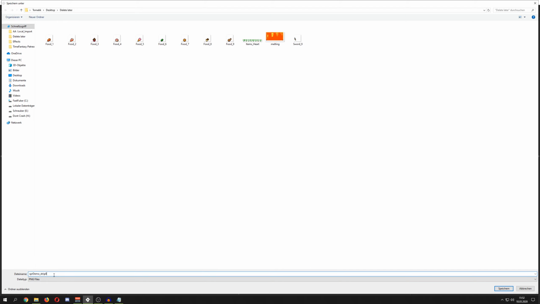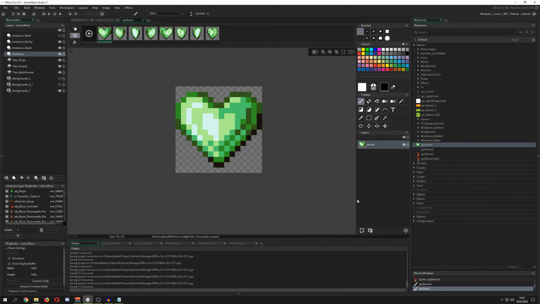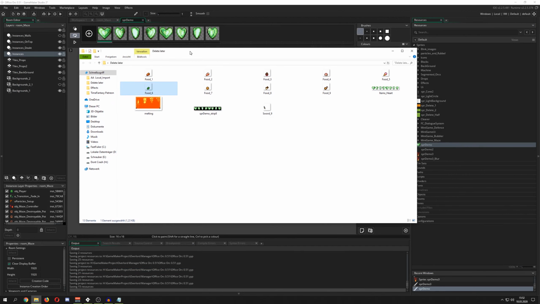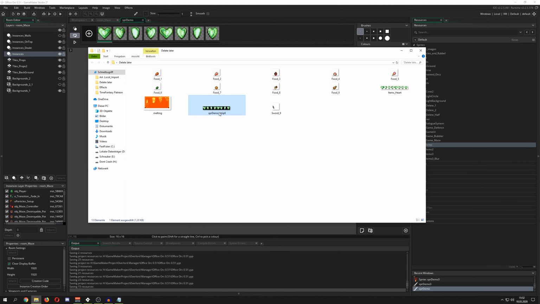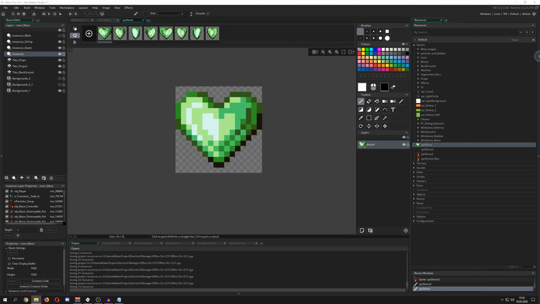Of course, if you are doing this stuff, you can actually export it. So let's say we call it demo strip, whatever, bam, and now I am having it inside this folder. So as you can see here, you can even export your stuff which you made in GameMaker Studio. So you can basically flip-flop between different programs. You're not just taking it into GameMaker, you can actually take it out of GameMaker, which is definitely a cool thing.